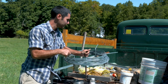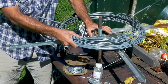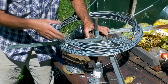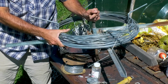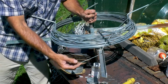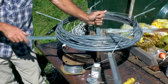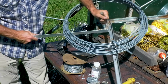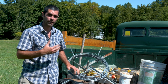It costs about 90 to 120 bucks for about 5,000 feet of high tensile wire. So you get pretty good distance for what you spend, and it's really going to last you probably your whole career farming. It's not going to break down, and if it does break, you can splice it using a ferrule. With the spinning jenny, it just spins and lets the wire come out. And if you're going to be using a spinning jenny, make sure you have safety glasses on, because that wire can definitely come up and hit you in the eye.